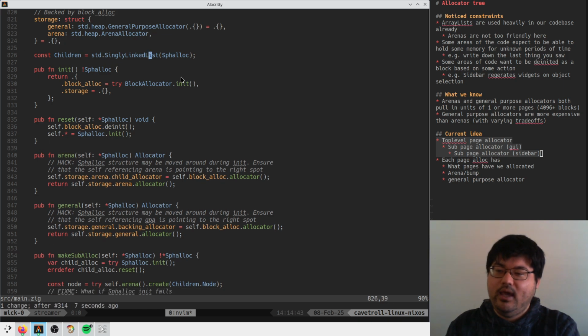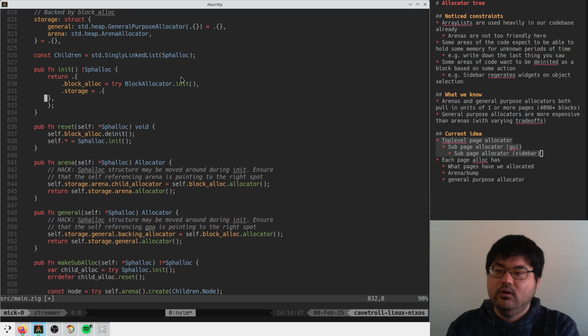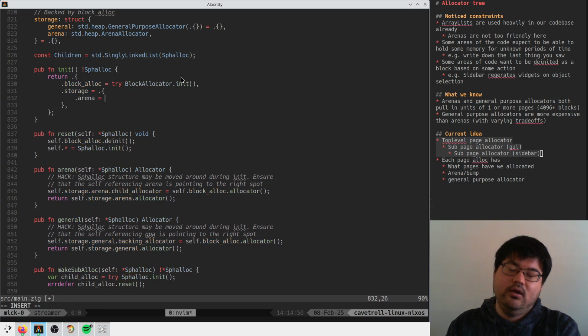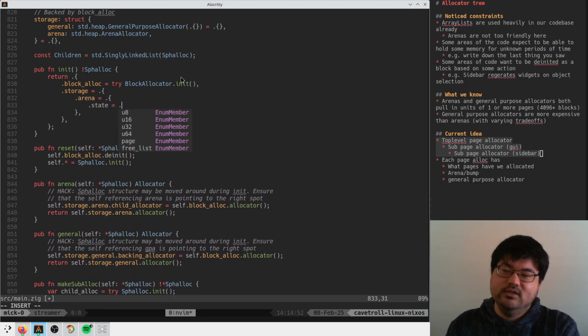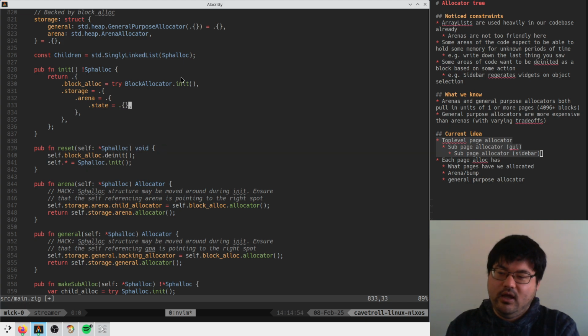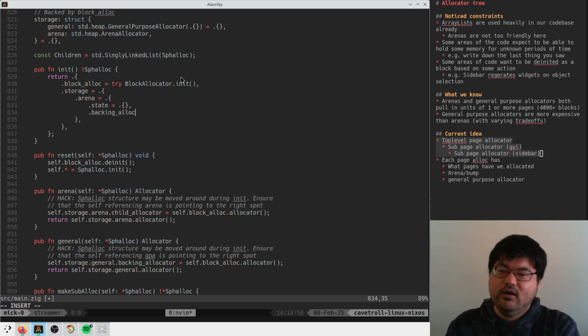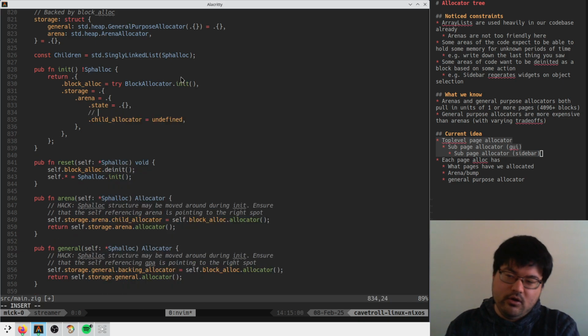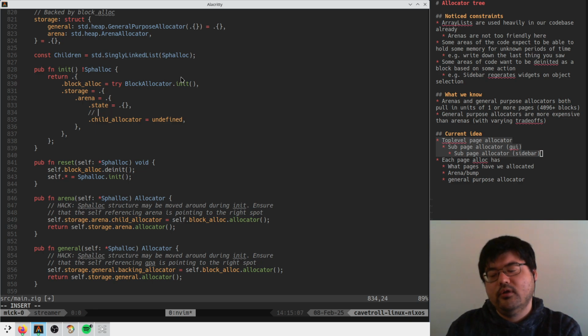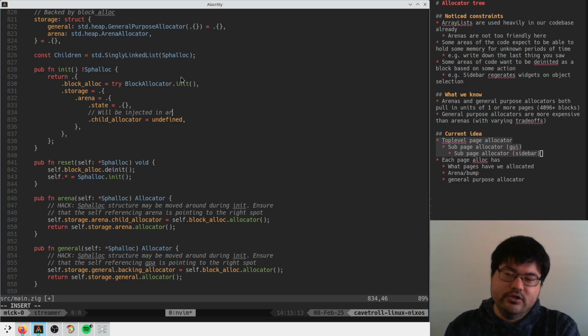But we can say that the arena state is default initialized, and the backing allocator, child allocator, is undefined. And we'll just put a note here and say that it will be injected in the arena function call.